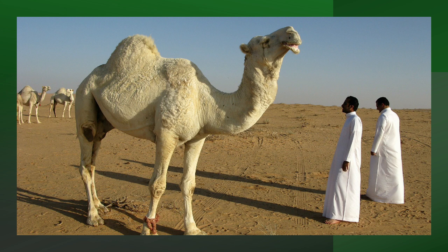Camels are called ships of the desert. This is because they walk with a swaying motion, like a ship sways on the water. They are also a major mode of transportation in the desert. A camel's hump is made of fat — the camel's body uses the fat for food when plants are not available on long desert journeys. Water is not stored in the camel's hump; water is stored in body tissues and in pouches inside a camel's stomach.